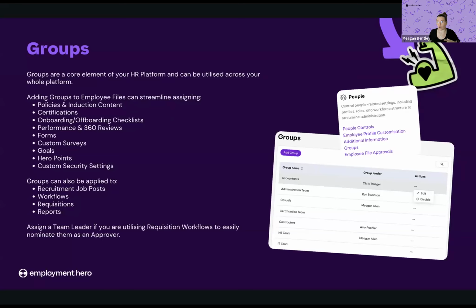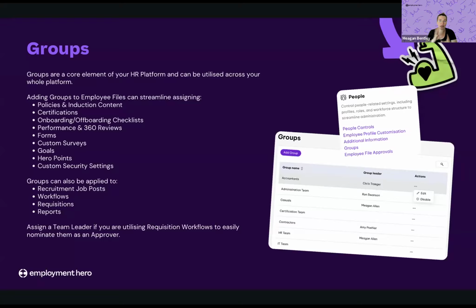So it's going to be really highly subjective to your specific organization structure. There's no right or wrong way to add groups into your platform or to utilize groups. It's also something that you're going to be able to change at any time as well. So don't ever think that the list of groups that you send your implementations team is the be all and end all. You will absolutely always be able to change the name of your group, add a group, disable a group at absolutely any point.